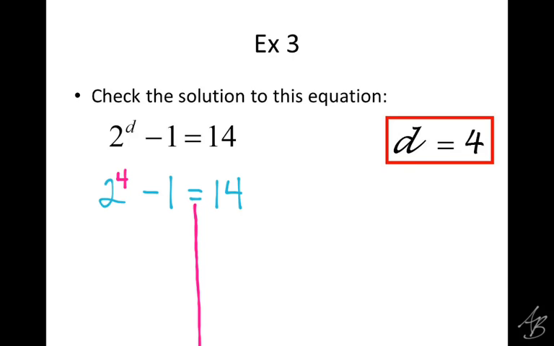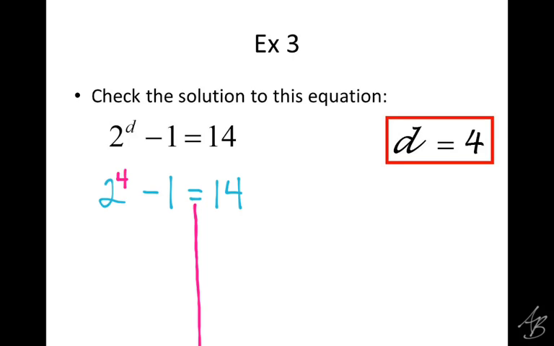The 14, right? The right side. We don't need to do anything with this because that's simplified. So we just need to simplify the left side and see if we get the same thing as we had on the right side. So the first thing we're going to do is the exponent or the subtraction? Exponent, right? Remember PEMDAS, parentheses, exponents. So exponent comes second. There's no parentheses. So let's go with the exponent.